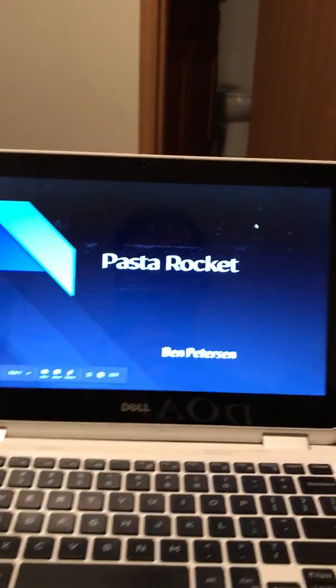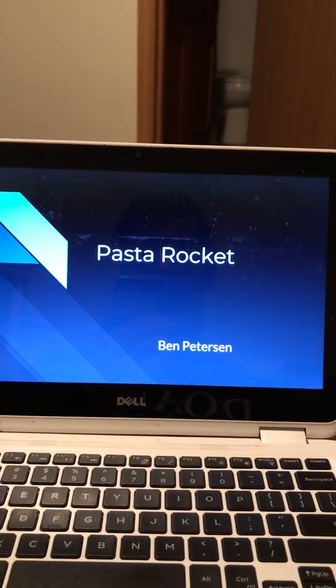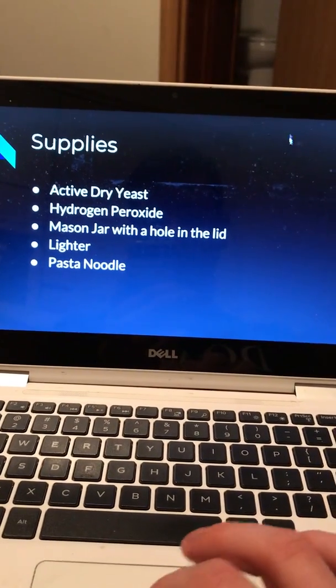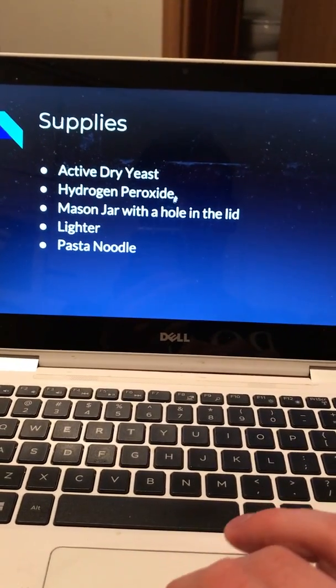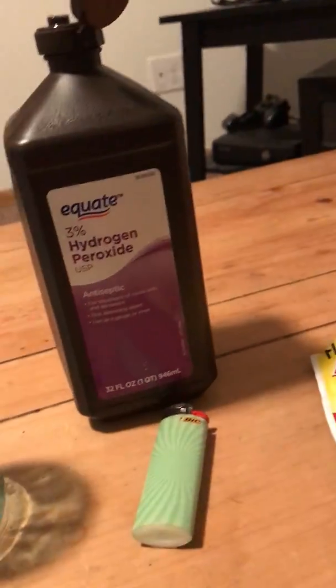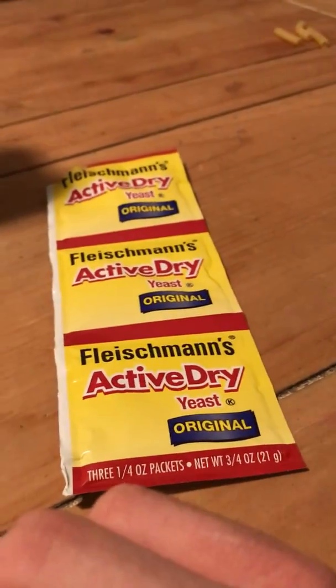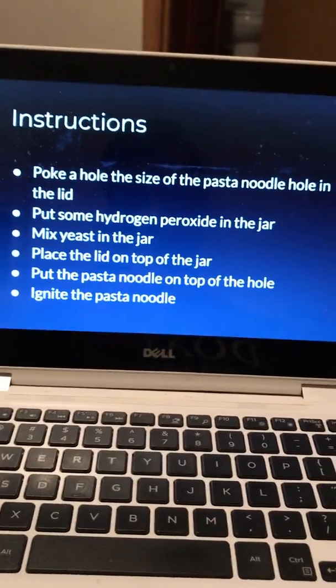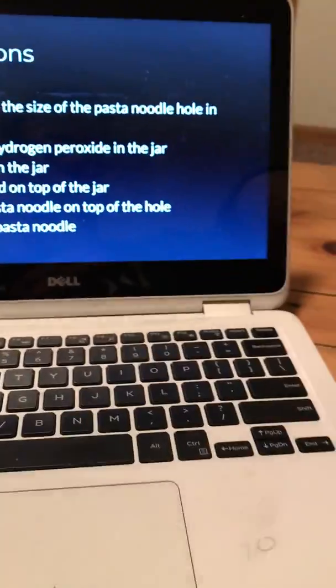Hey guys, today we're going to do the pasta noodle or pasta rocket experiment. Some supplies we'll need are active dry yeast, hydrogen peroxide, a mason jar with a lid, a lighter, and a pasta noodle. So we've got the pasta noodle right here, mason jar, hydrogen peroxide, lighter, and the active dry yeast. First we're going to poke a hole the size of a pasta noodle in the lid.